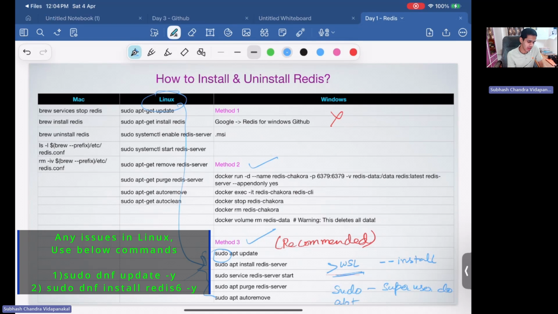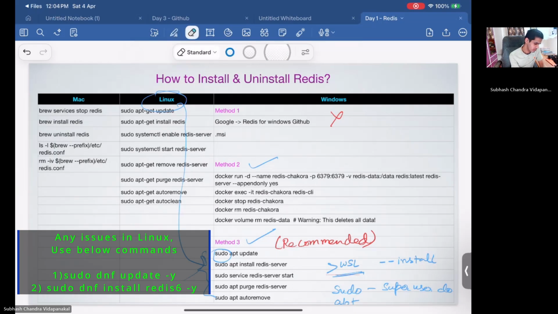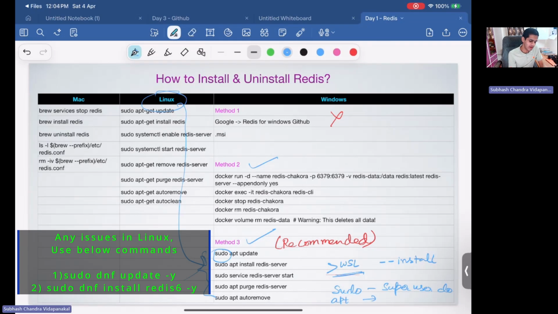And apt and apt-get are both the same. Apt covers apt-get and everything also.